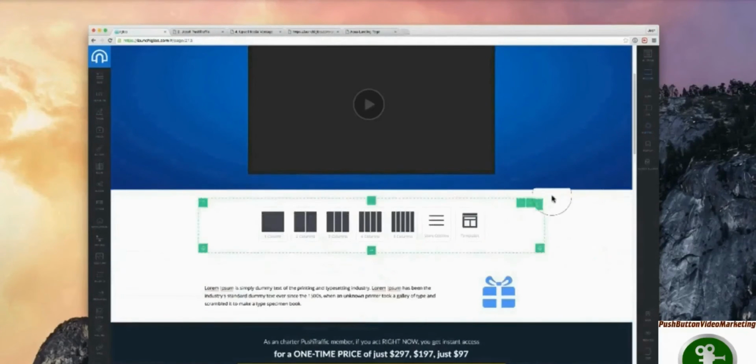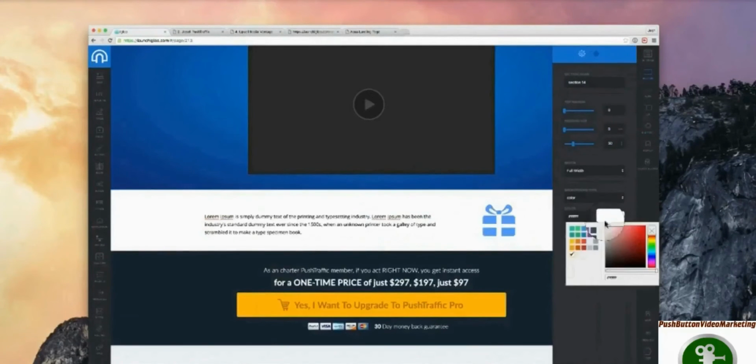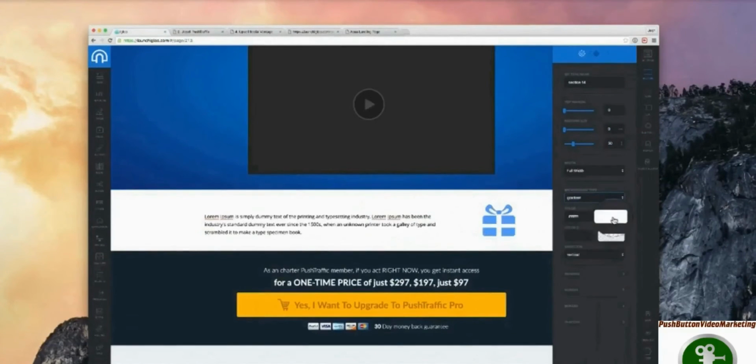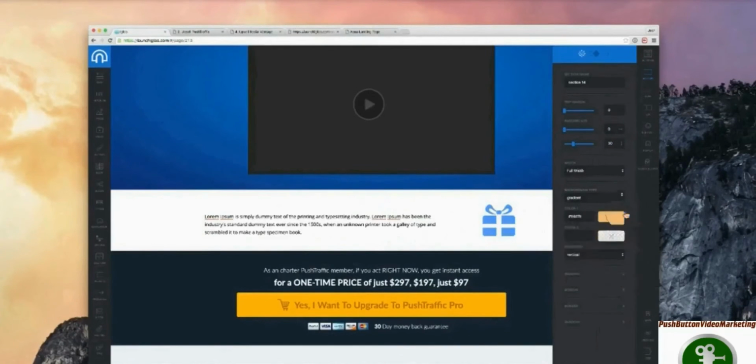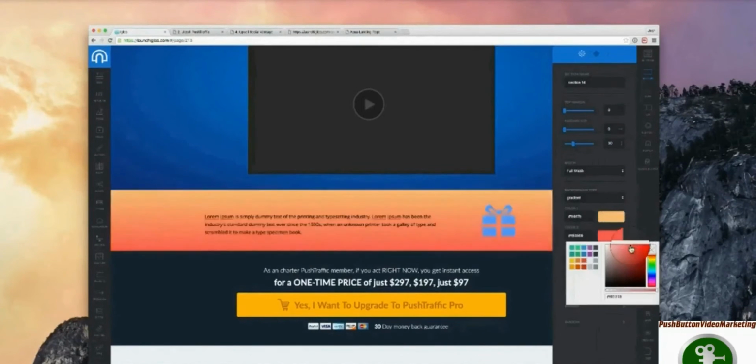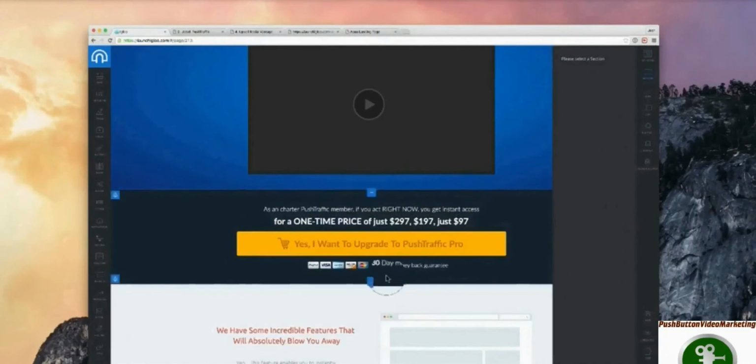What you can also do, obviously, is, whoops, let's go and delete that. What you can do is adjust the background color. You can either select a gradient like this as well. So maybe you want to go with something like an orange and maybe a red like that. So it's quite nice. Or you can make it radial, so it goes in the middle, or horizontal or vertical and things like that. So maybe something like that looks pretty cool. So I'm going to go through and actually delete this for now.